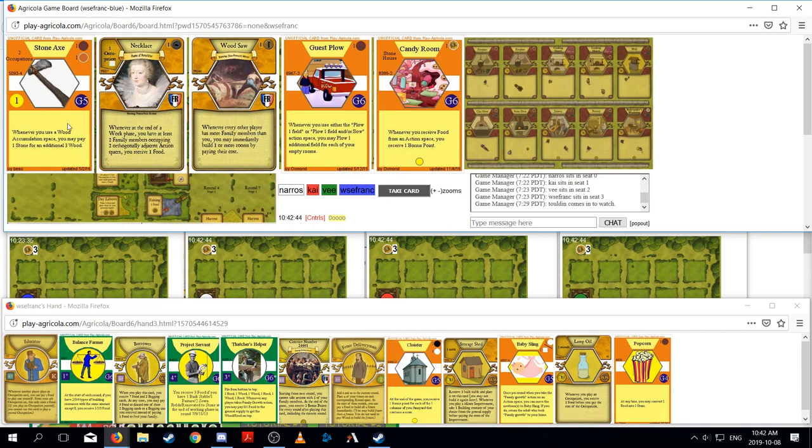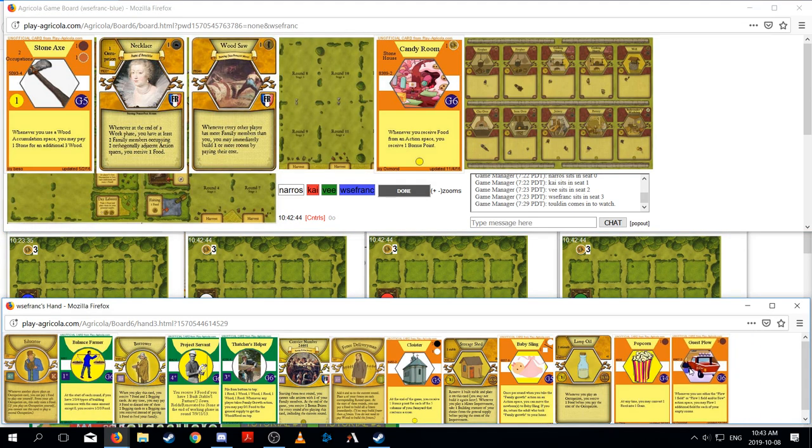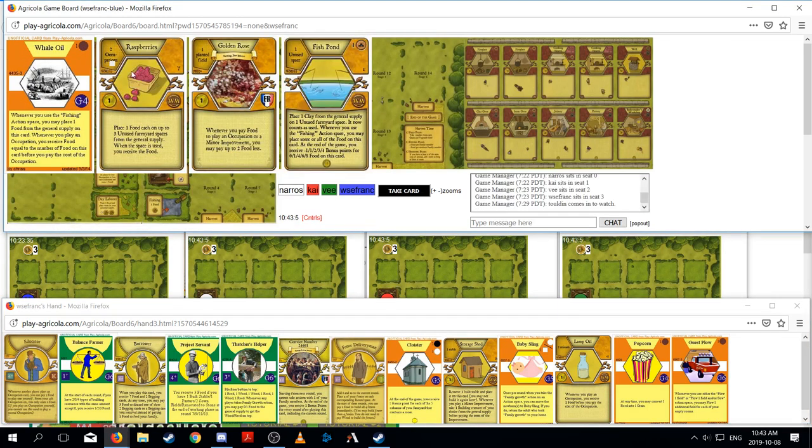And okay, this pick, Stone Axe is something, Wood Saw is something. But I did see the Midwife out there, so I don't think I want to take Wood Saw in case somebody's really playing towards Midwife. So Guest Plow is the pick I'm going to take here. And definitely looking at making a big house.